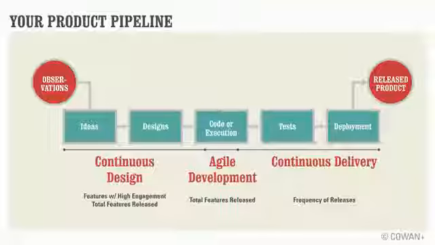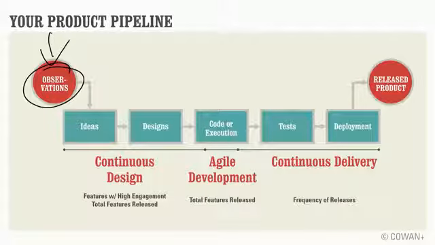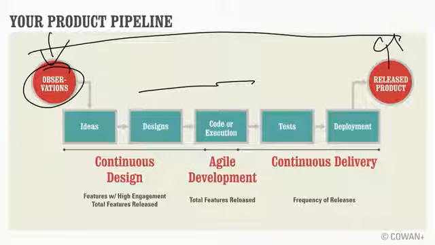And I like to use this product pipeline to help my collaborators and the learners think about that. In this product pipeline, you have certain observations about what might be valuable to your user. You go through this process you see here, and then you have a release, a product that is in front of the user, some digital experience that is hopefully awesome. And with Agile, you're iterating. So you're closing this loop a lot.